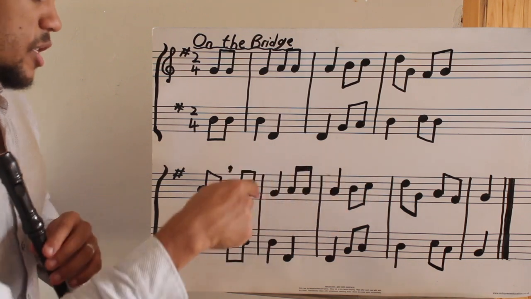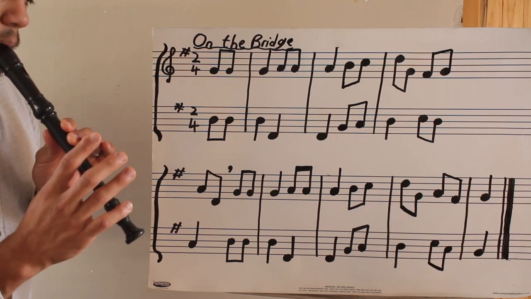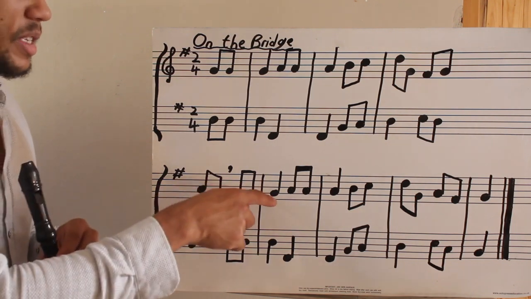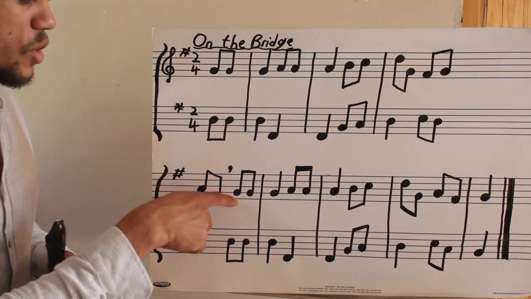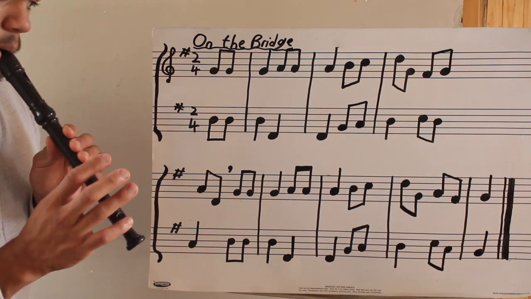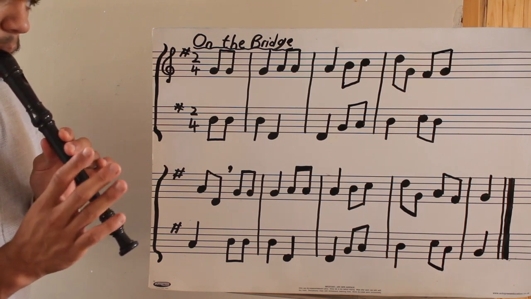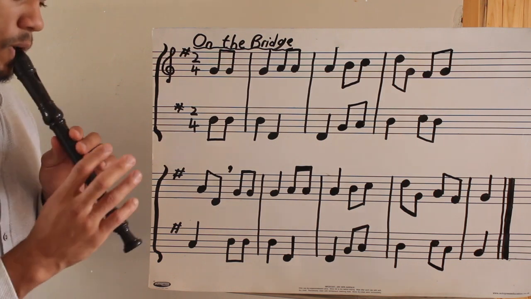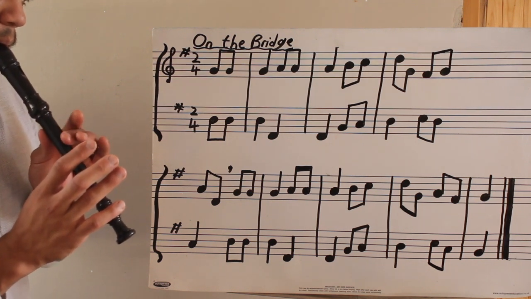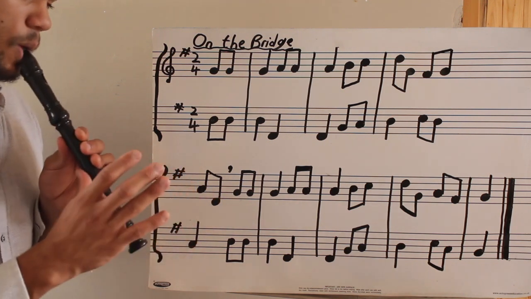Let's take it from this bar over here, bar number 6. 1, 2. Kind of sounds a bit weird when you take it from there. So let's try and take it from these 2 G's over here, just at the end of bar 5. 1, 2. Even slower. Last time, let's go from these G's.